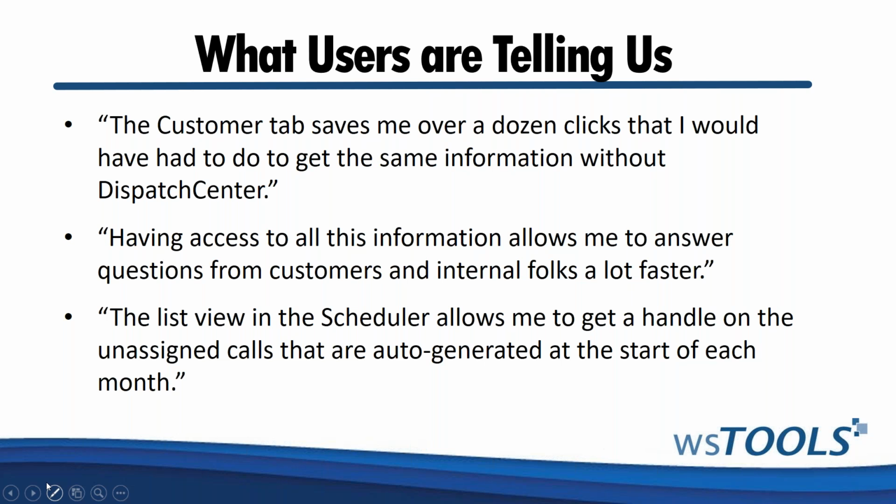The list view that I'm going to show you today really came about because users of Dispatch Center and GSB were saying, well, what happens when I get dumped hundreds of calls at the beginning of the month that are unassigned, that are maintenance contract calls or appointments that need to be scheduled? I can't view that in a graphical view. I've got too many icons. It's just too hard to manage. So that list view really was developed to handle that issue. So I'm happy and excited to show you that today.